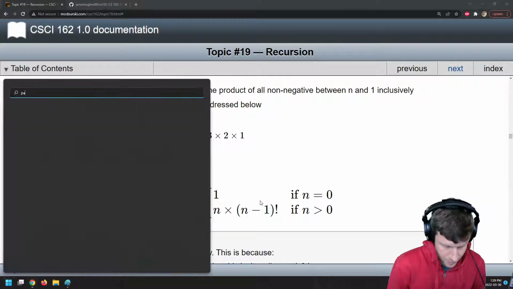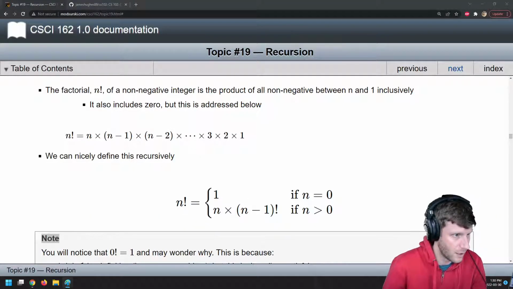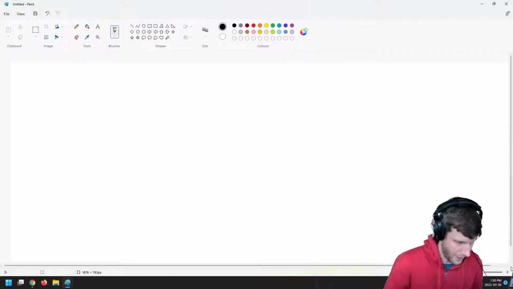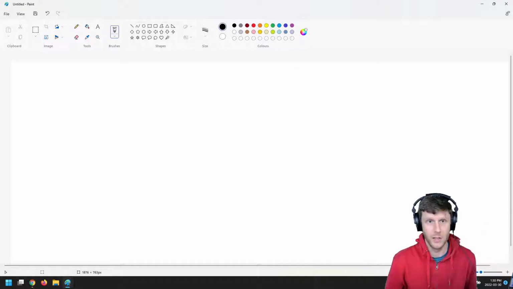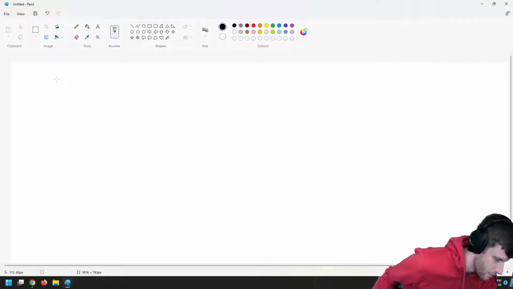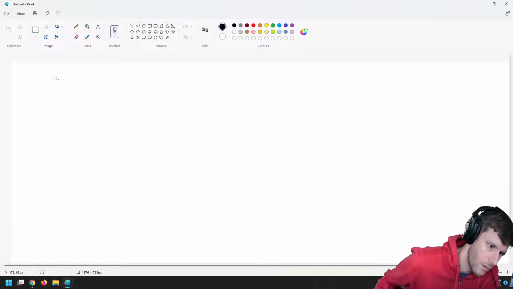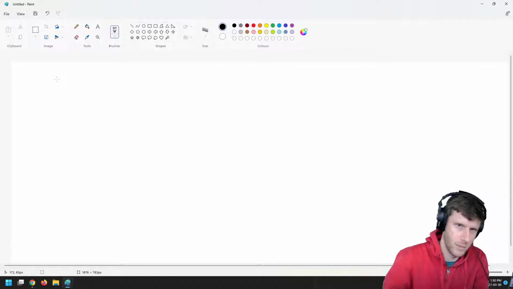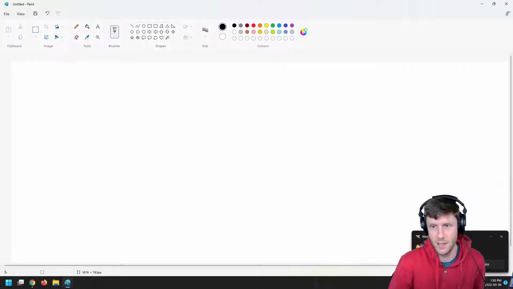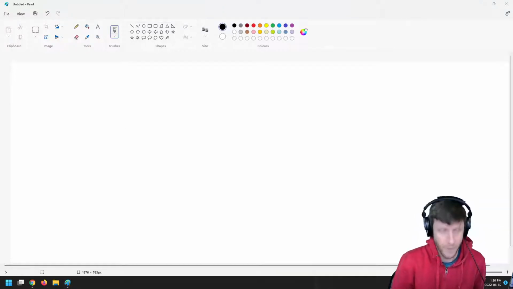So here, let's draw this out. If I can find my little pen thing. So if I say 5 factorial, oh, is this not plugged in? It's not plugged in. Okay. If I were to ask what 5 factorial is, let's not worry about you right now. My goodness.